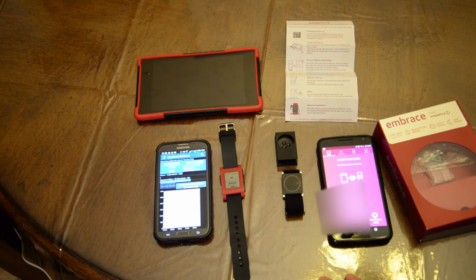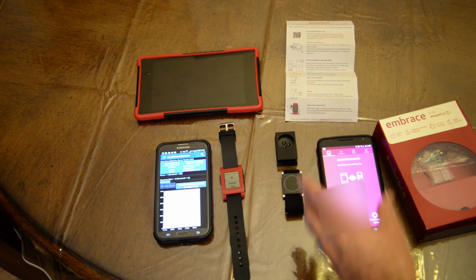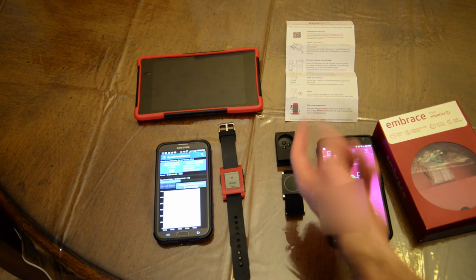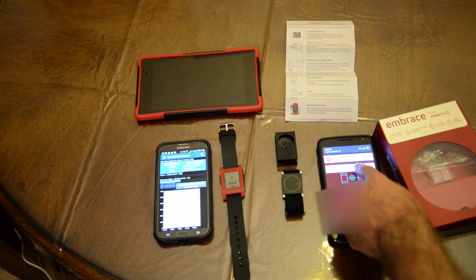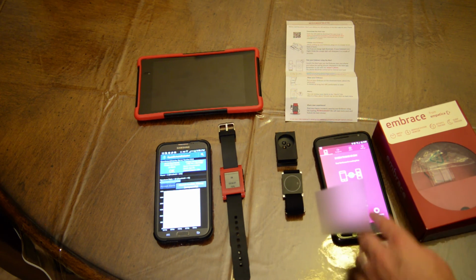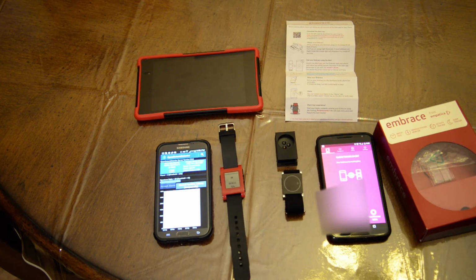One subscription service charged $30 a month just for having the same features that this thing has. Not only do they charge $30 a month, they charge an extra $10 just to turn on the GPS, which I found kind of ridiculous, since the GPS is just a flip of a switch, and it doesn't even need managing. All it does is pick up the GPS from the satellites. So this device does have the benefit of having a GPS as a secondary, through the phone itself or through the tablet itself. I am very pleased with this purchase.